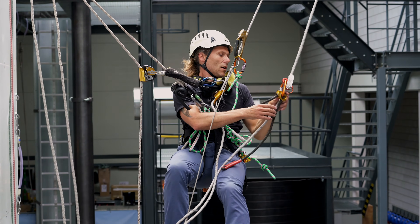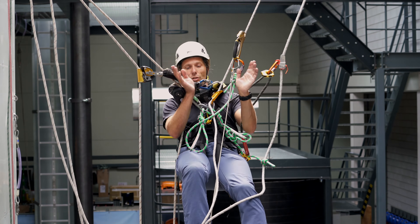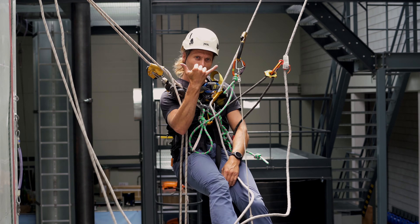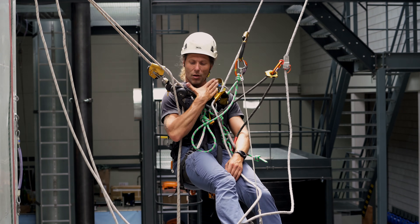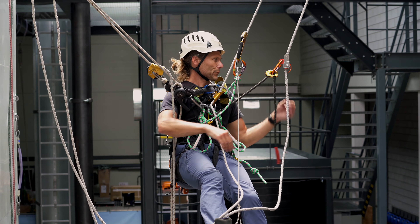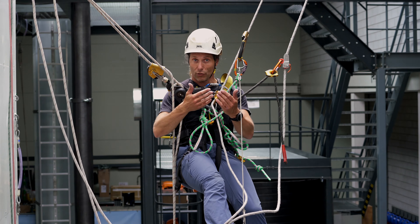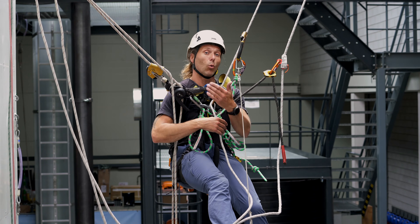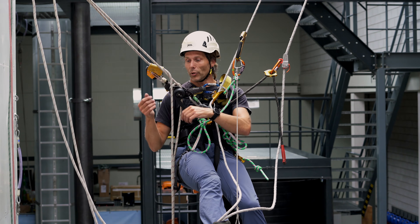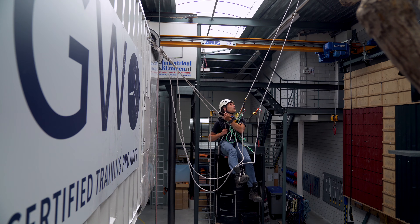Now one thing I have to take good care of is the angles. We don't want to go past 120 degrees. That's about 120, this is 90. So I'm going to aim for about 90 and see if that works for this situation. If not, I'm going to make a conscious decision — do I want to go over 90 and up to 120? Because if I go over 120, the angles get too big and I'm actually multiplying the forces on the anchor points. So to keep the angles as small as possible, I'll descend a little bit further.